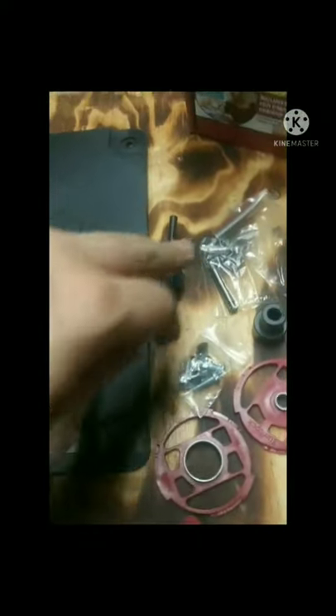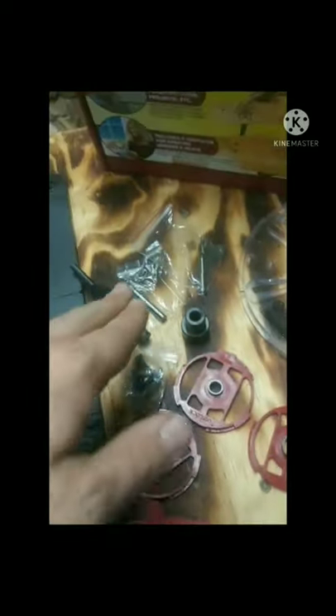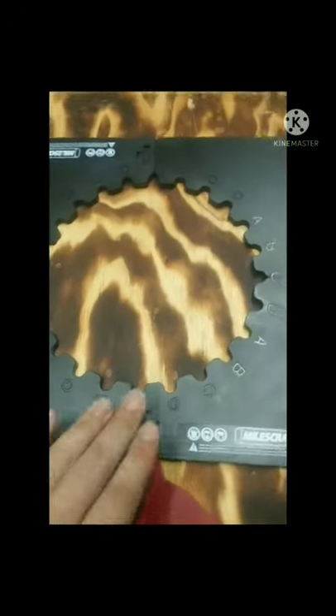I probably won't be using that one since I've already got two routers with those on it. We got a couple of router bits that work along with it — we got an eighth inch spiral bit and a quarter inch V bit. The V bit is for just the design portion, the way I read the instructions, and the eighth inch spiral is for cut-throughs and for our inlays.